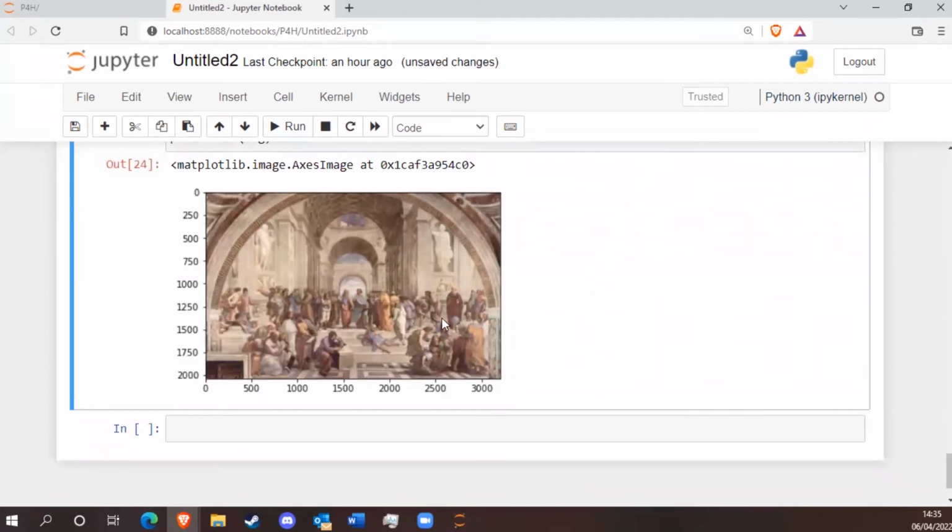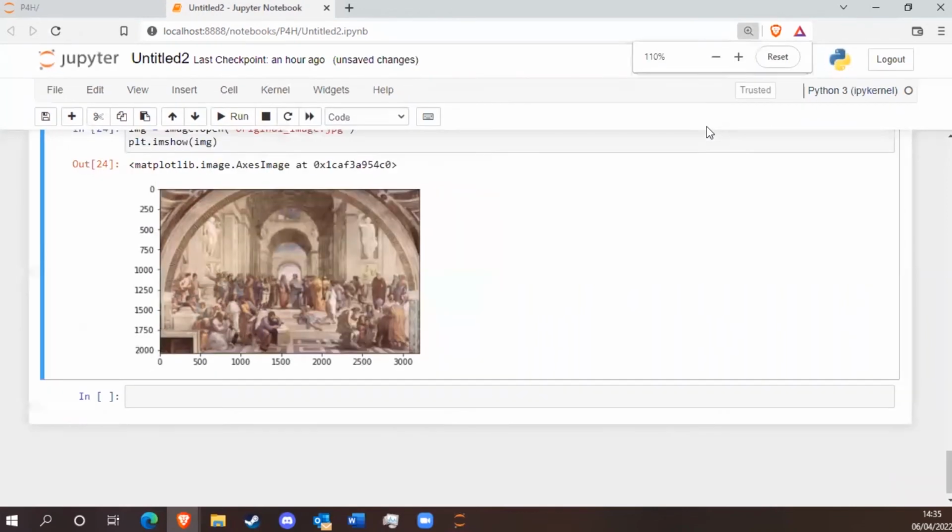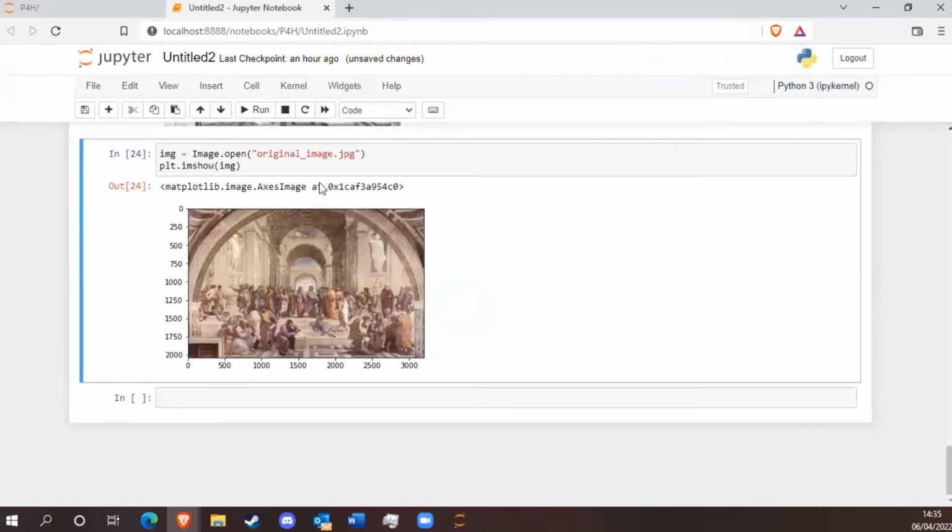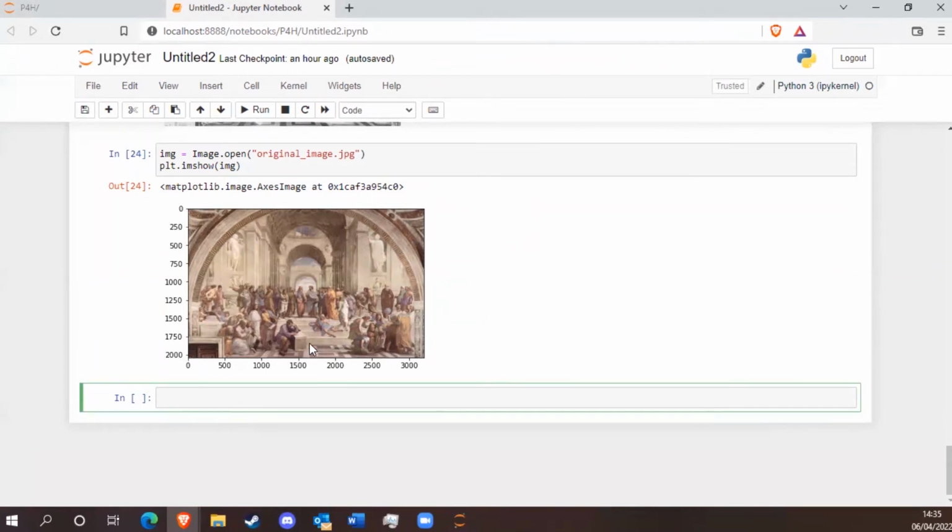So the first thing that we're going to want to do is bring up a version of our entire image just for reference, so that we can see what we want to do going forward. And I'm going to make this just a tiny bit smaller so I have a bit more room. So we have our image here. It's in full color again. And we have our coordinates, pixel 0 to pixel 3000 odd, and pixel 0 to pixel 2000 odd.